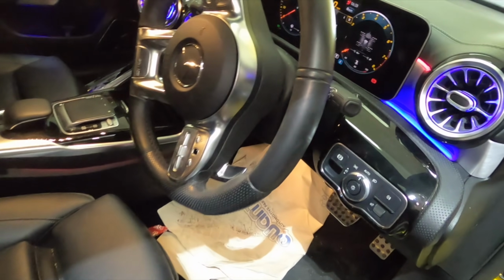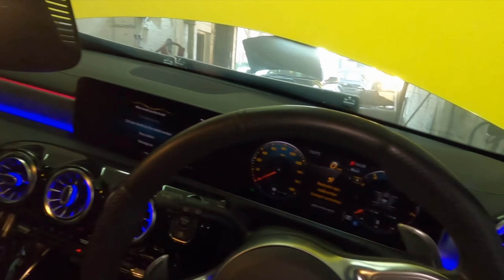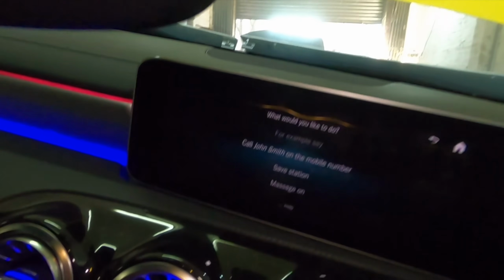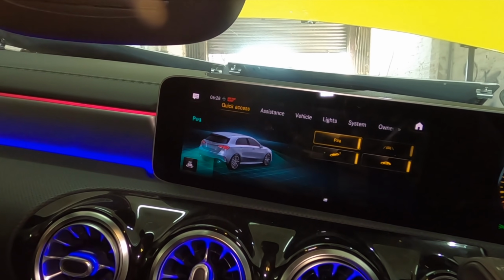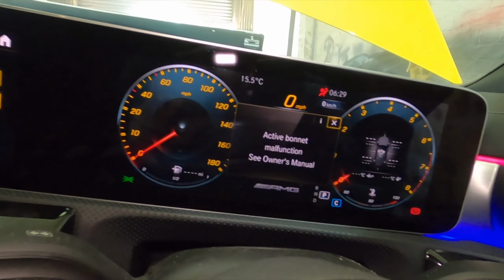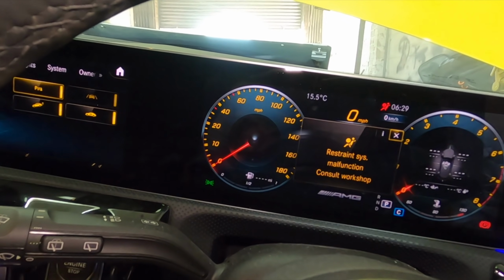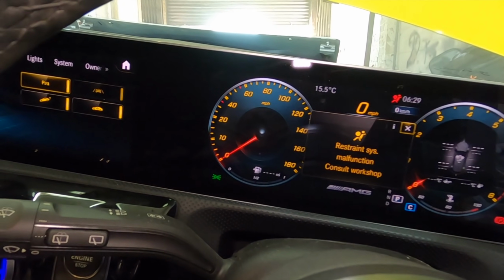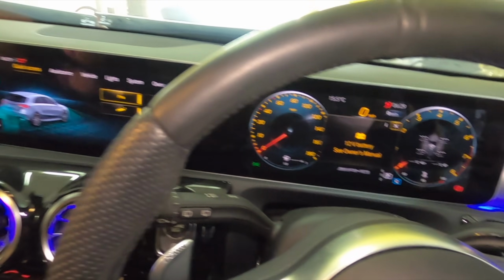It's talking to me. Let's see what do you want to do. Oh wow. I want the car to start. Hello. Guys, the car is talking to me. This is, I don't even know what to do. The car is speaking to me. So it's still saying that the battery's dead, active bonnet malfunction, I know that. So that's gonna be one of the pop-ups, restraints, yep, we nailed that. I'll be sticking it on the computer later and I'm gonna be seeing what we're working with.